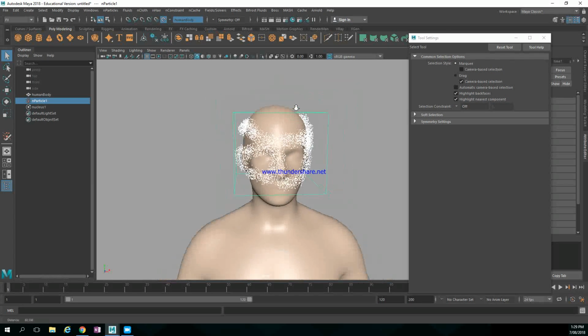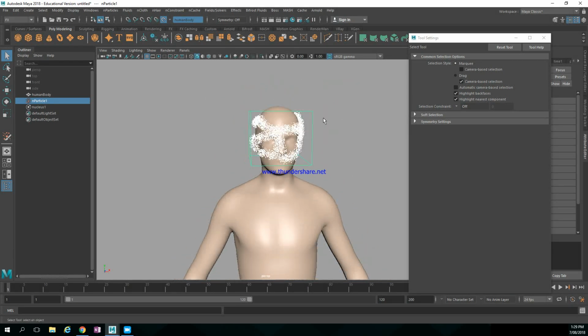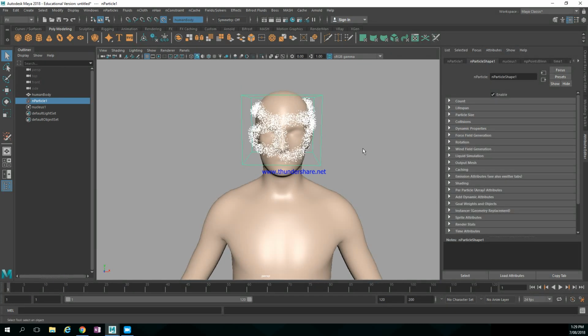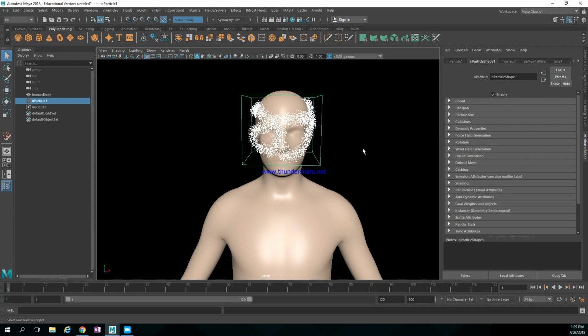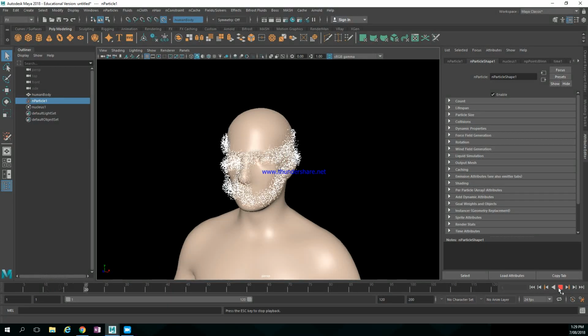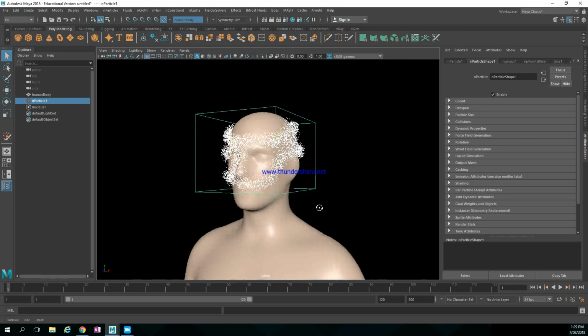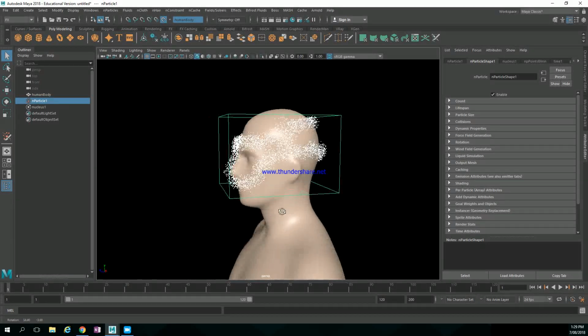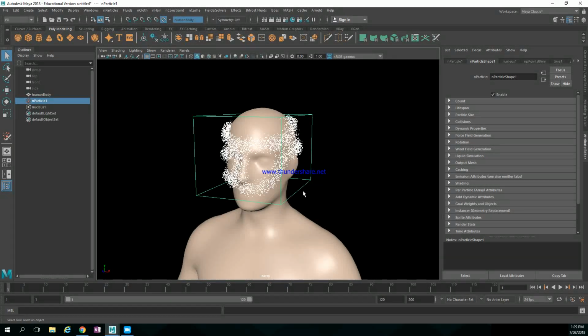First, you see that they just fall. If I press Alt and B, I get a black background, and if I play, they just fall. Why do they fall?